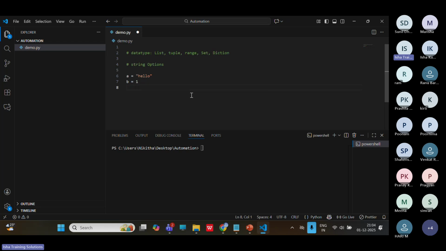Here, let me just give a variable name. I'm using list1 as a variable name equals to, and list should start with open and close square braces particularly, because in Python, unlike Java, we are not declaring anything. In Java, we'll declare a variable saying a list, and we'll start writing the values which we want to provide. But in Python, we don't do such things. So whatever braces you are giving, it will start understanding, okay, the user has used the square braces, so it means they want me to be a list.